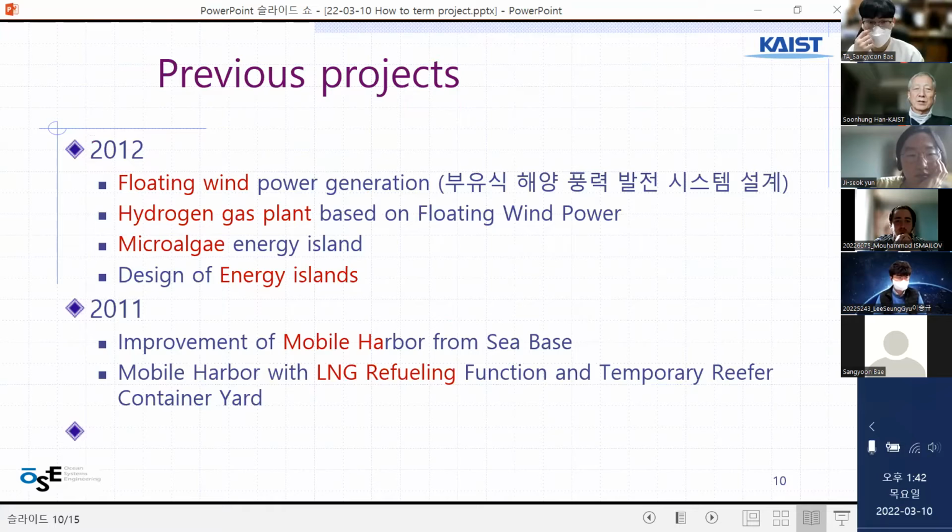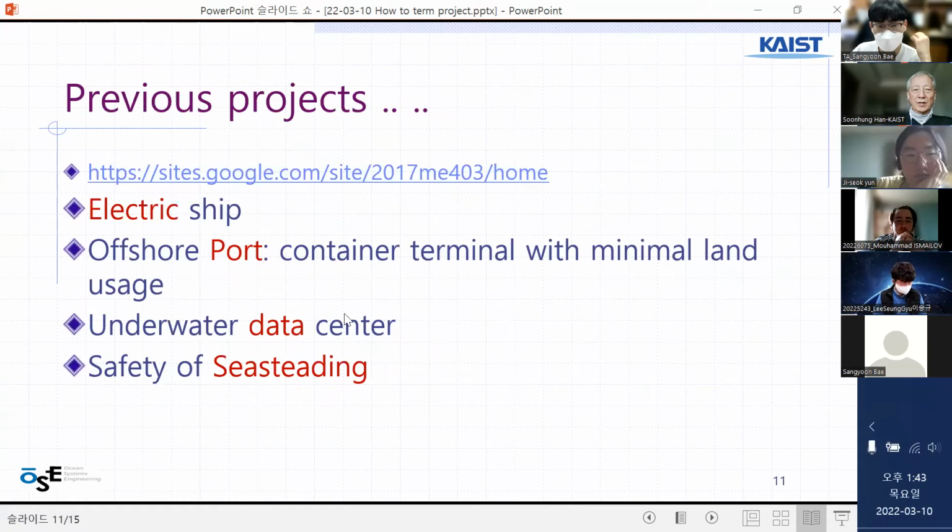And for previous projects, I already showed you several slides at the beginning of the first class time. Also, you see more different ones, something like LNG fueling support.